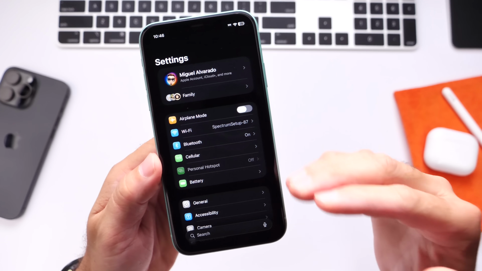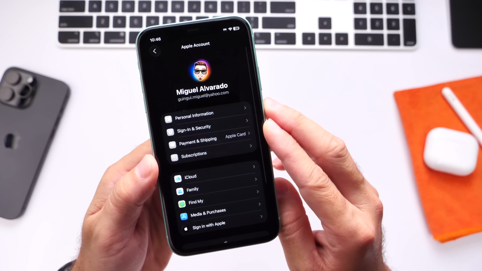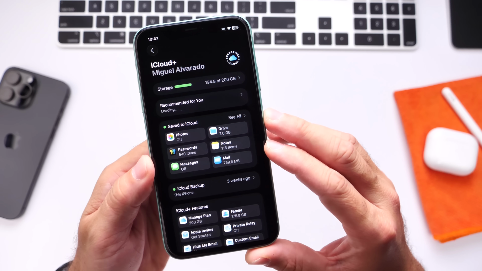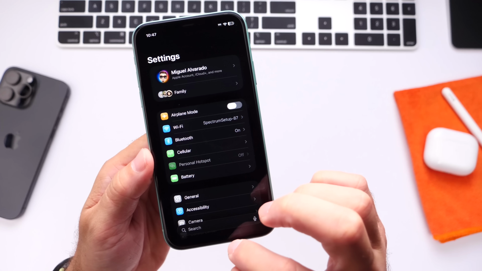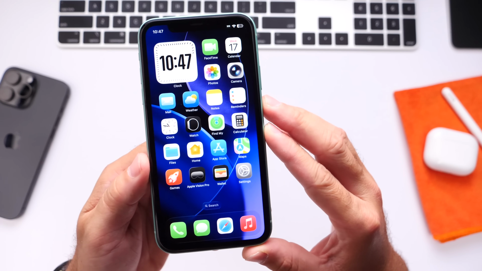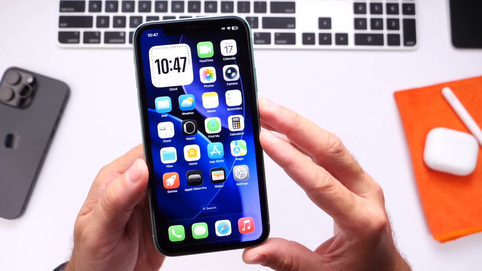OS. Now, if you don't want to delete anything and create additional storage, you can always go into iCloud settings, and obviously you can get some iCloud storage and back up some of your data so that you can delete some files and save some of the files to iCloud, especially photos and videos and messages. But yeah, make sure that you also have storage available on your iPhone, because this could be the cause of some of the performance issues on your device.